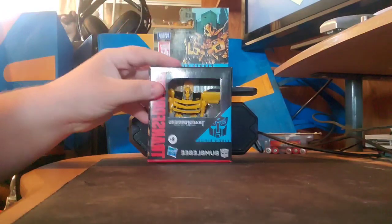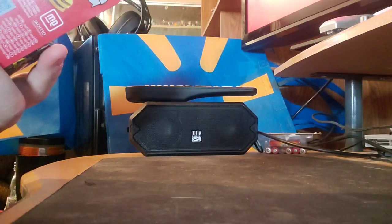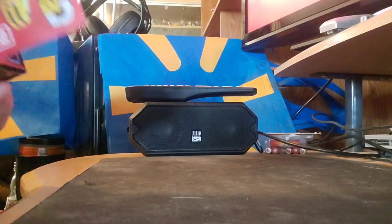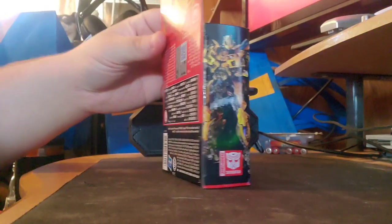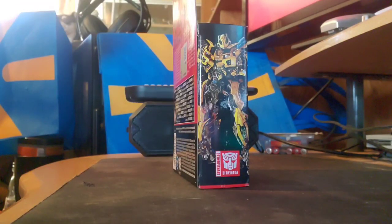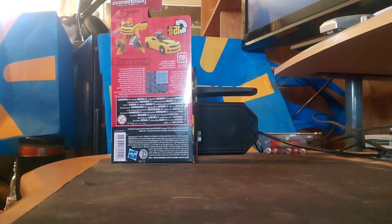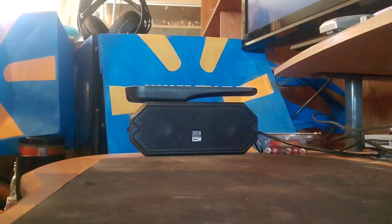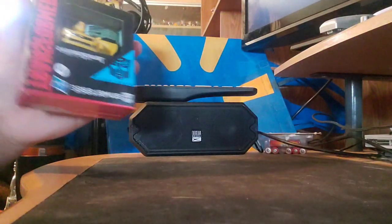So, but anyways, yeah, here's the box. Transformers Dark of the Moon. Side, he is number... what number is he? I don't see a number on there, do you? But anyways, usually there's a number. So there's a side image, and then here's the other side image. Absolutely, I love this side. So amazing. And the back, I can't really see it too well. There we go. See vehicle mode, and then robot mode. It does come with a blaster. I was happy I saw this, because Bumblebee and Optimus are my favorite, but I really love Bumblebee though too. So, anyways, we're gonna open this guy.